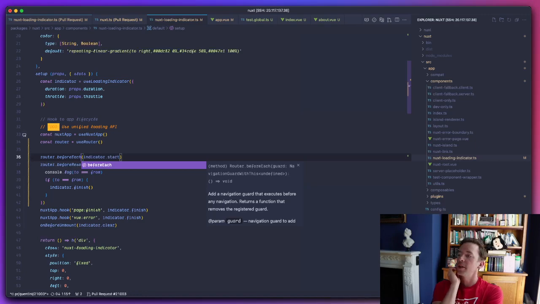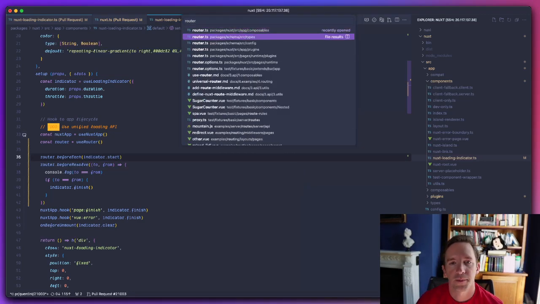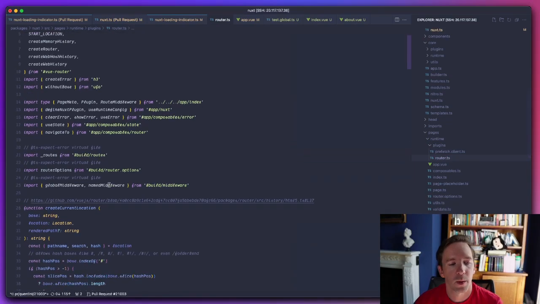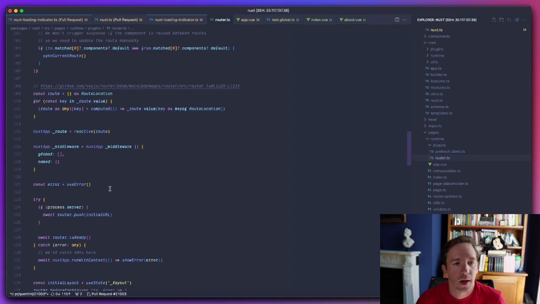Maybe this is why the person who submitted the PR was feeling it needed to be done with hooks. So okay, so this is the plugin that we inject, and we have our middleware which we call ourselves in a before each.